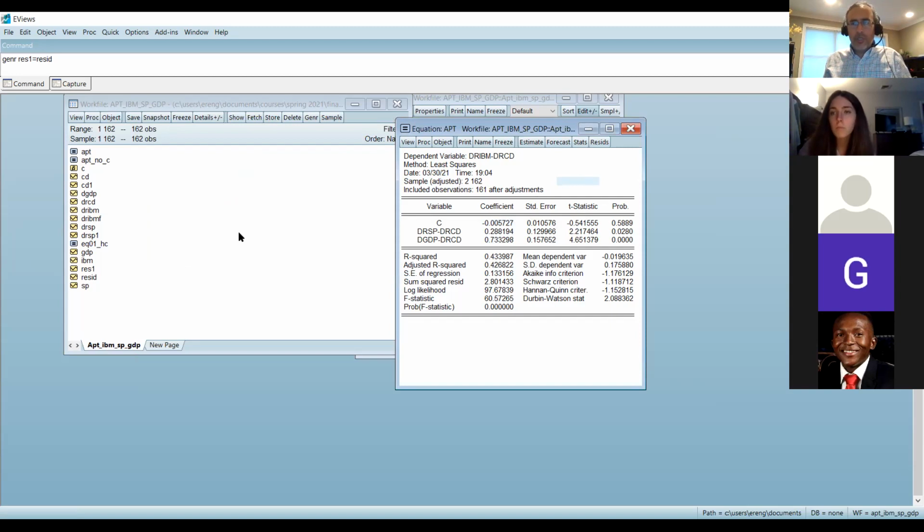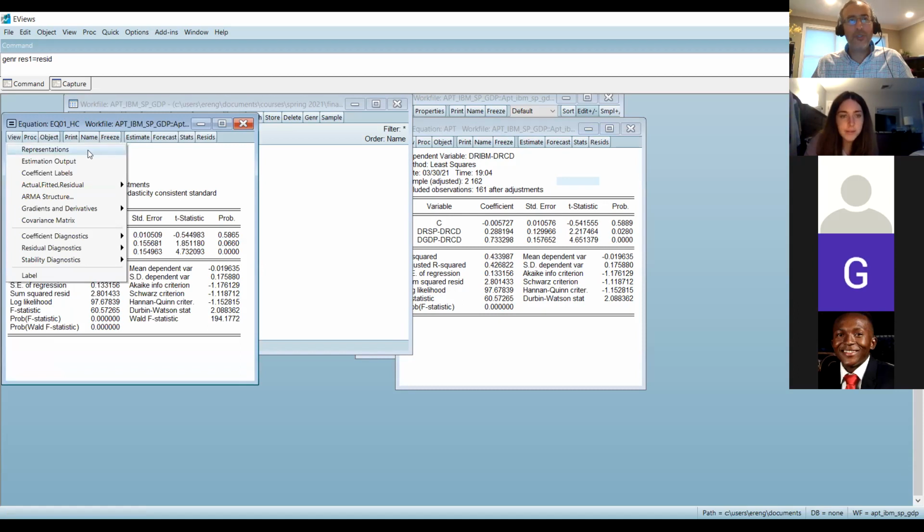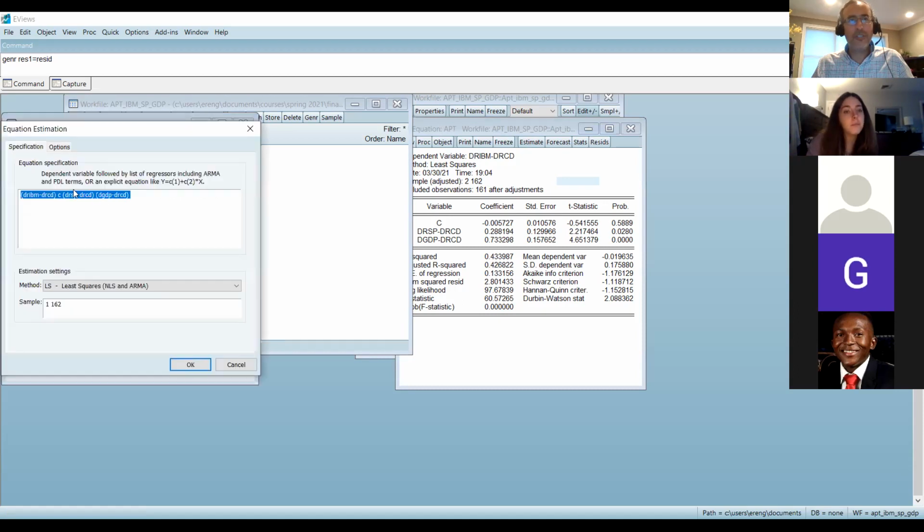Professor, just a quick question. Nothing really confusing about mathematics, but to get there, you essentially click estimate again in the window, then click options, and then you switch it to Huber-White, and that's it. That's right. That's it. Once you have this in EViews, everything is simple.